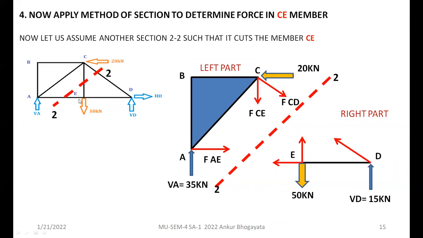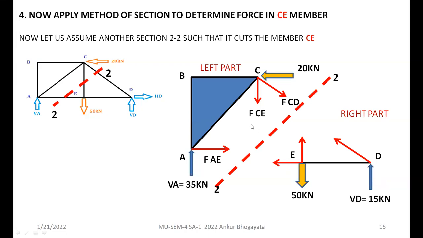And similarly, the last member which is being cut is member AE. So I have shown member AE as a force. All these three forces are reflected in a reverse direction on the counterpart. The counterpart is the right hand side bottom part, where you can see that this becomes a force. This member CE also becomes a force, and this also becomes a force. So this is a force only.